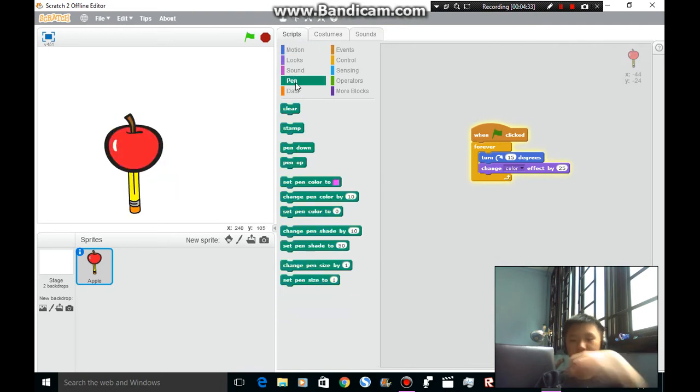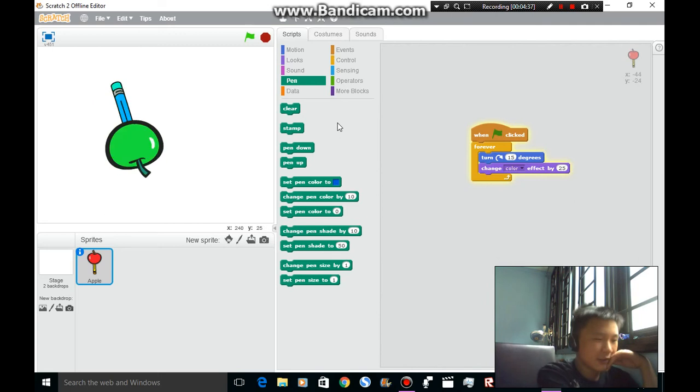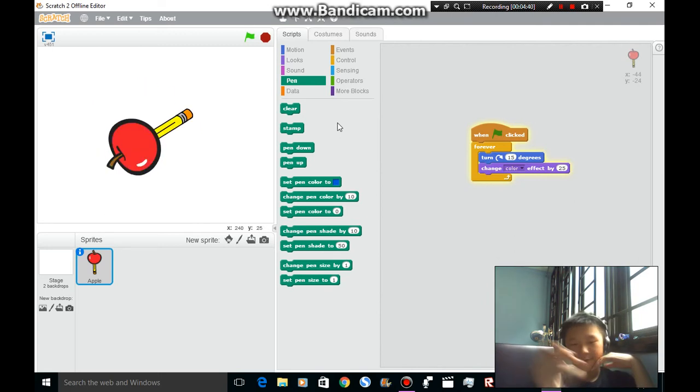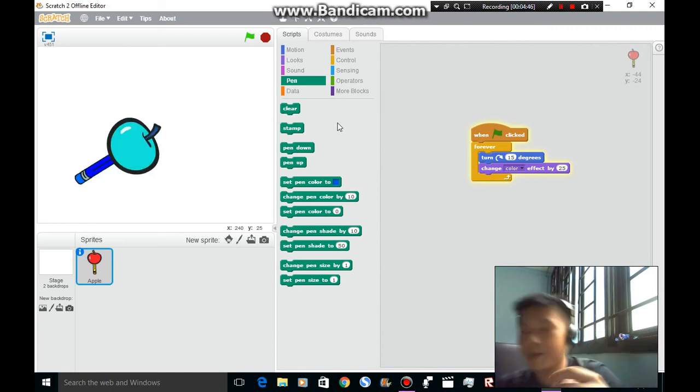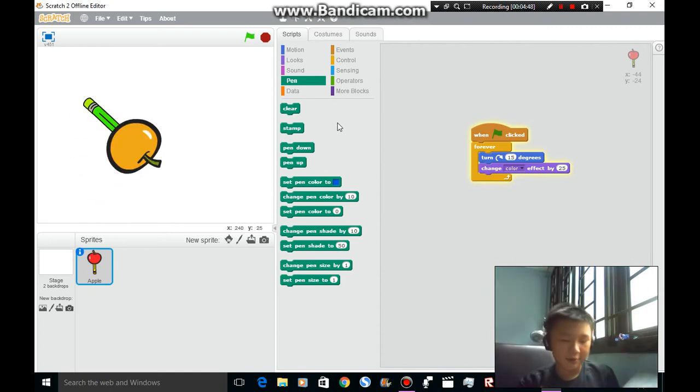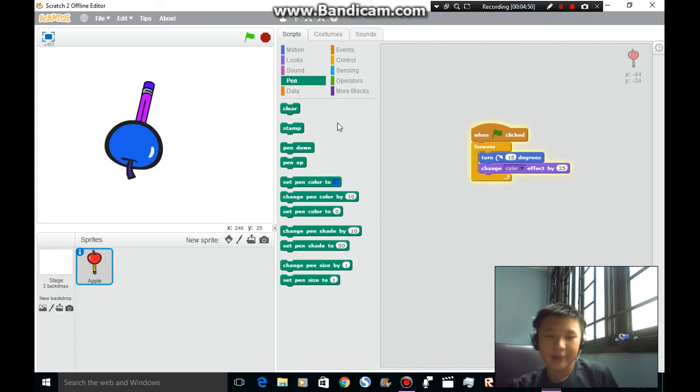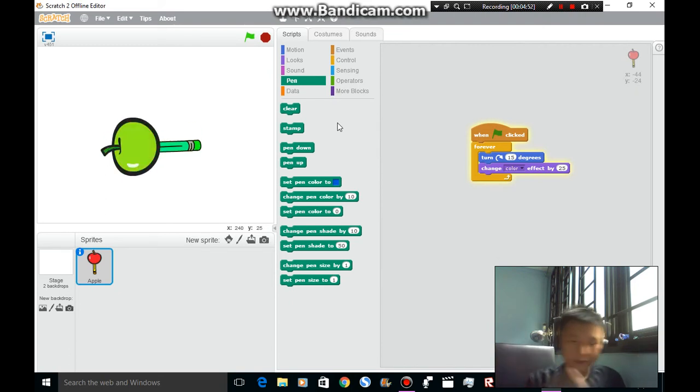Now we move on to pen. Pen is basically your normal pen or pencil that you have, right? There is pen down, where it's like a piece of paper and you write on it. Pen up means you lift it up.